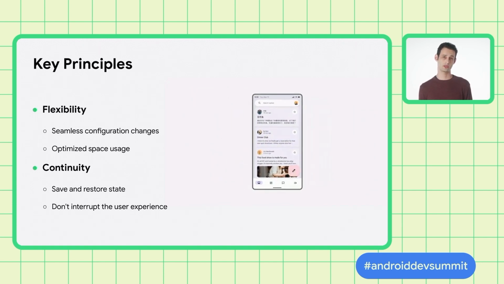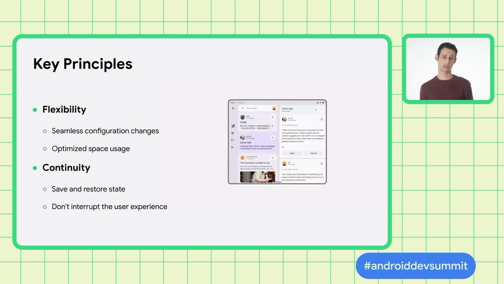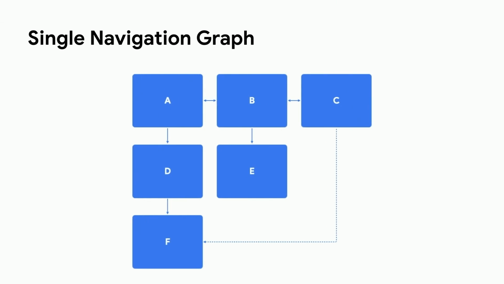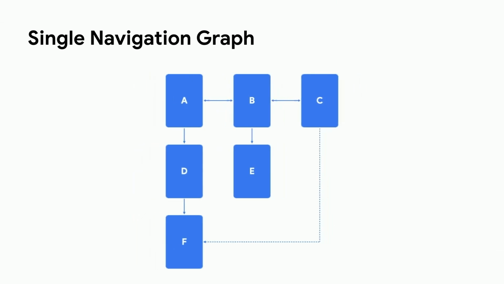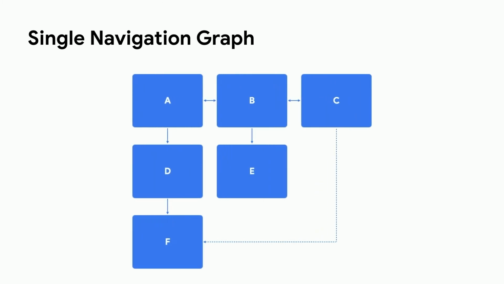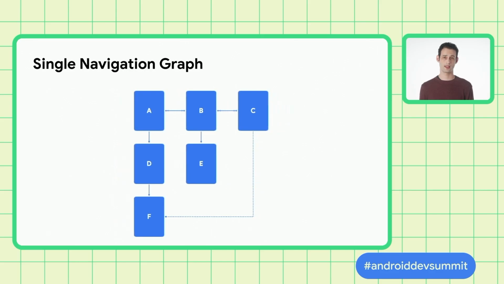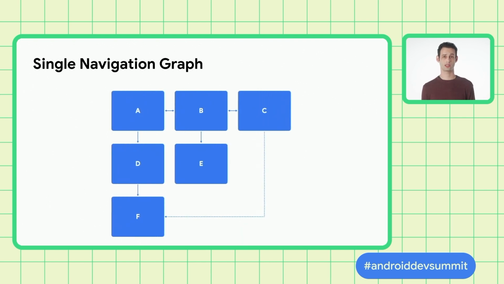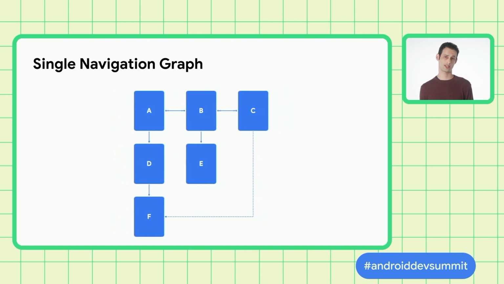Apps also need continuity, meaning the user experience won't be interrupted, so they should never lose their place or their data. To make that possible, the app should have a single navigation graph, which is the model for the different experiences in the app and the way the user moves between those experiences. That model shouldn't change based on configurations, and a configuration change like resizing shouldn't trigger a change in navigation. Think of it this way. It would be really strange if your web browser went back a page, or redirected to another page, or changed the history altogether when you resize the browser window.